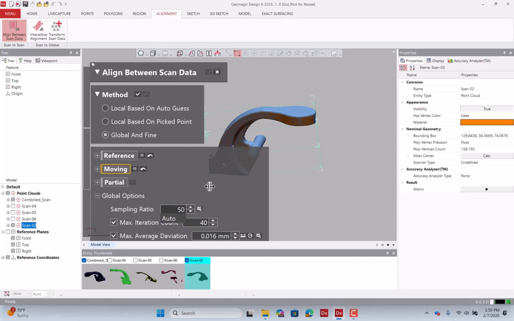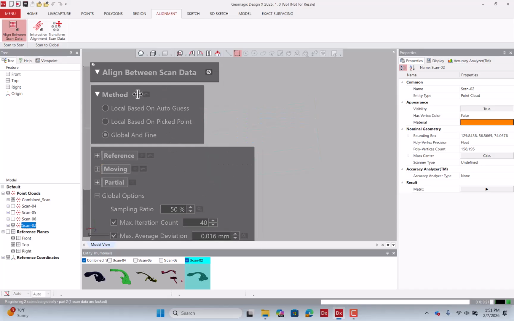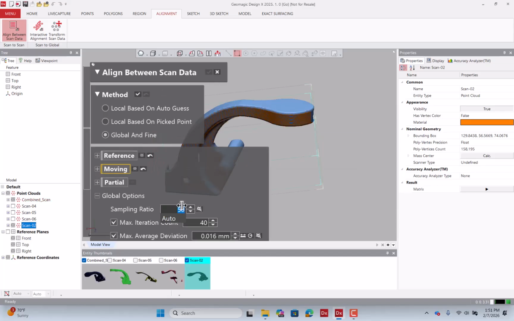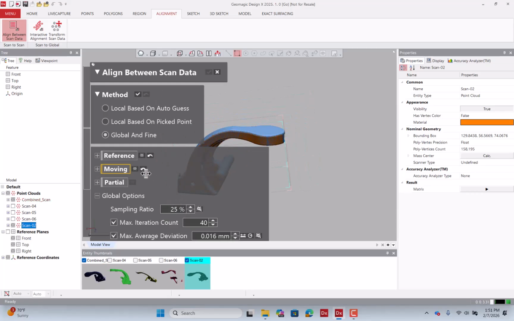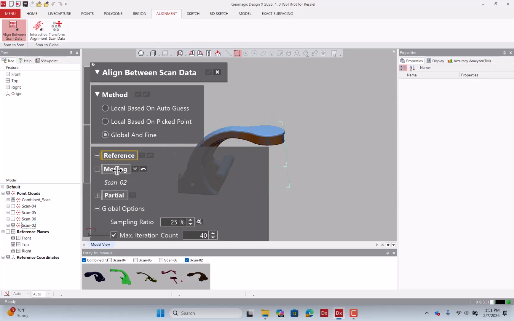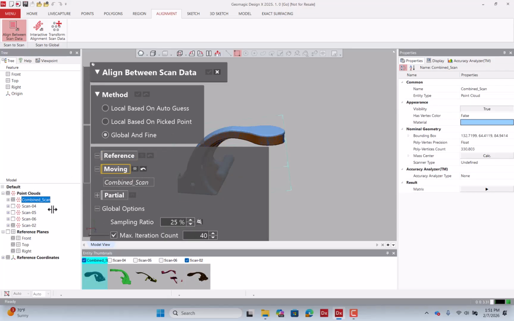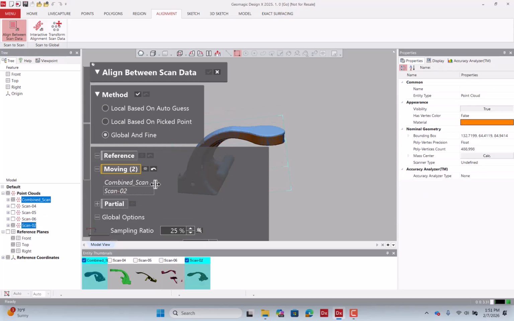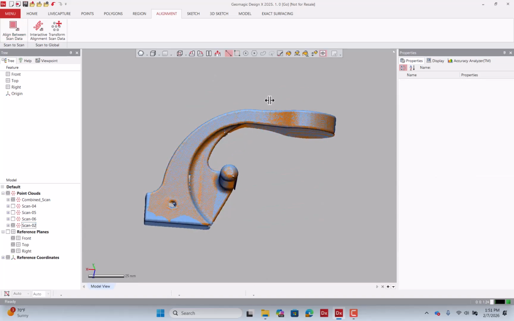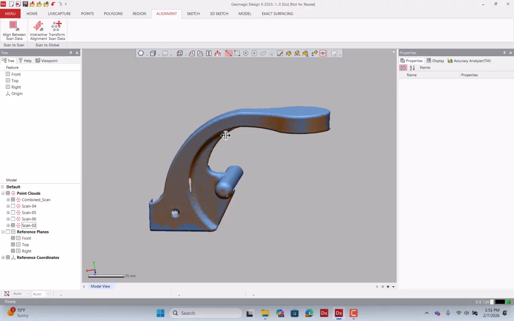So you can also choose more points, like let us say 50 points. And also note that you can choose both of them under moving. So if you want, you can also choose multiple scans. You can also align without a reference. That is also possible, and the software would provide you the updated results like this.